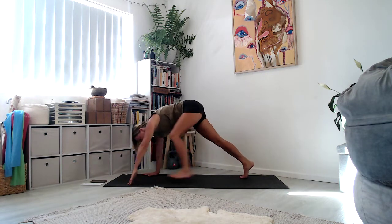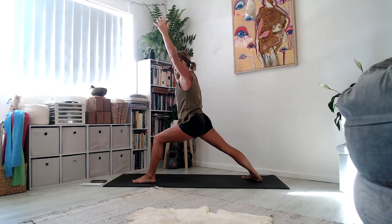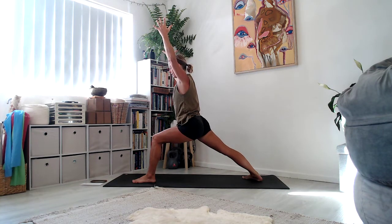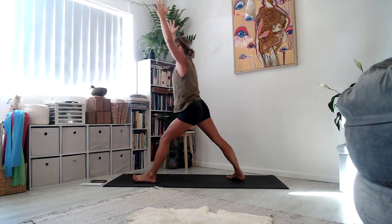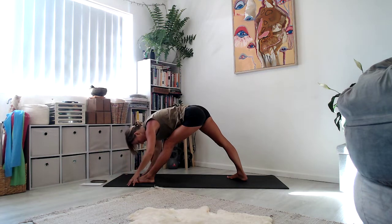And we go to the opposite side, so left foot forward for warrior one, coming up on the inhale. So again, we want to keep just a little bit of a lean forward in the chest there. Sinking a little bit deeper through that front thigh as the shoulders relax. And then the next breath in, straighten the front leg so you're in pyramid. Back foot might come in a little. And extend forward over the front leg as you exhale.